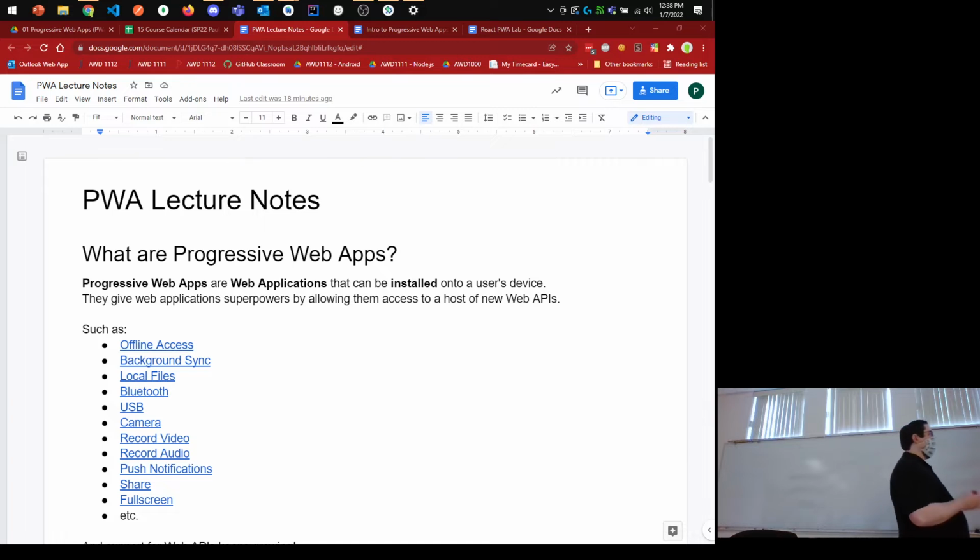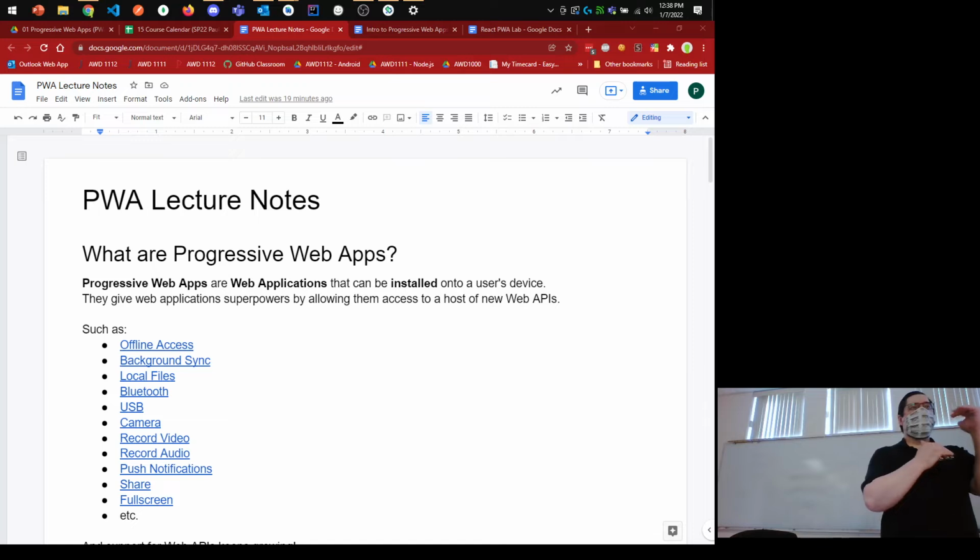So there's a bunch of new web APIs that have come out in the last, say, 5 years that previously weren't there, because web apps are really seen and put into the sandbox of, here's the things that web apps can do, and they can't do these other things because those would be security issues or privacy issues, etc. So several of these APIs you still can't get access to if you're not installed on the device, but you can get access to all of them if you're installed, depending on what that device supports, what browser they're using, and what operating system.